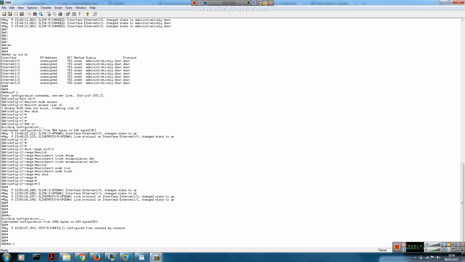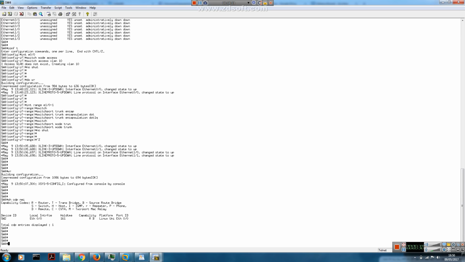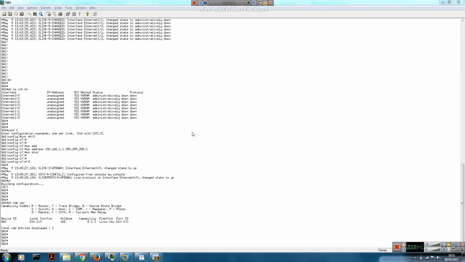One good command to check whether all the connections are fine is show CDP neighbors. So we can see it's connected to switch 2. The trunk port still hasn't come up. Let's have a look. Right guys, one command that's excellent for troubleshooting is show CDP neighbors, just to see all the connections are established. You can see that switch 1 is connected to switch 3.